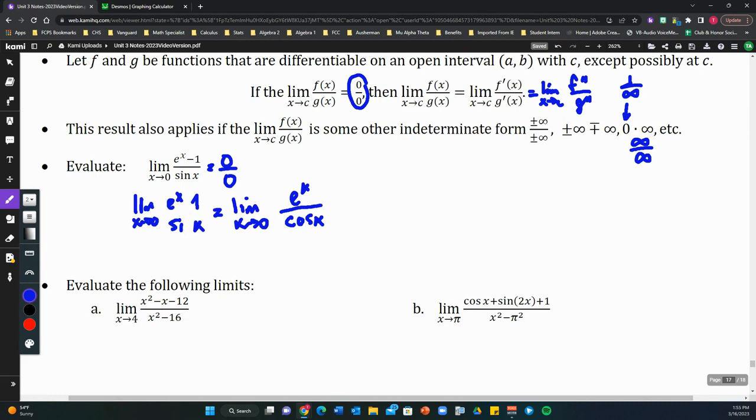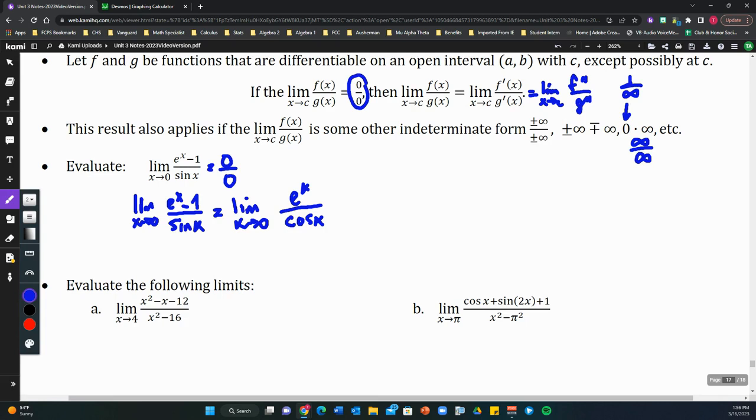So that continual relationship can go on forever and ever as long as the original functions don't eventually terminate. For a function like e to the x or trig functions, there's an infinite number of derivatives that can be found, because e to the x will remain e to the x forever, and the trig functions, sine and cosine, just bounce back and forth between one another. So there are some of these L'Hopital problems where we actually have to continue to take derivatives over and over and over again. As long as the direct substitution of this result produces an indeterminate form, we can continue to go through this over and over again.